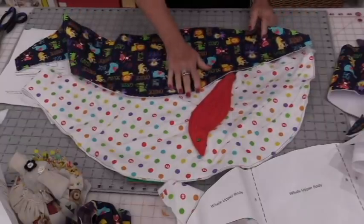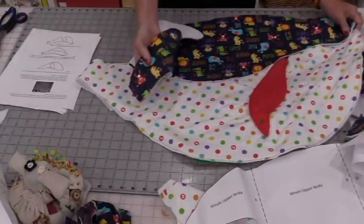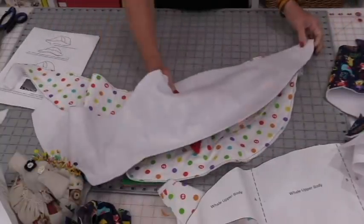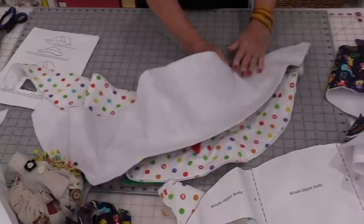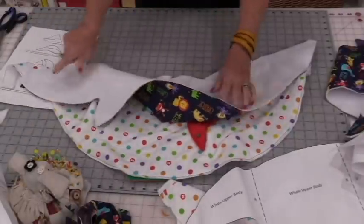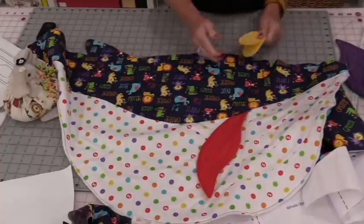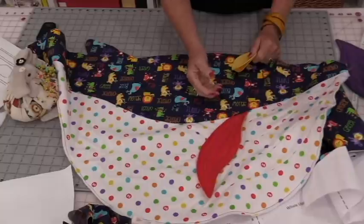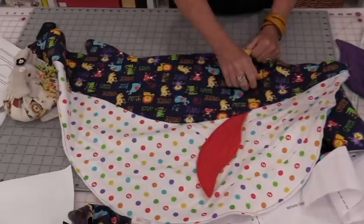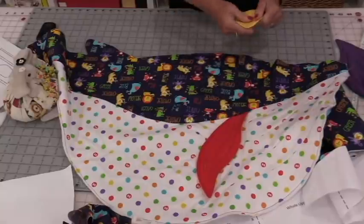We're going to add the top piece onto the belly, matching up the nose and tails. Just match up those right sides, pin all of those layers together with the fleece on there, and do one row of stitching. We now get to add the eyes. There are lots of ways to do it — the directions say to use a fusible web, fusing on approximately a 3-inch circle plus a little black circle for the eye, then do a zigzag all the way around.